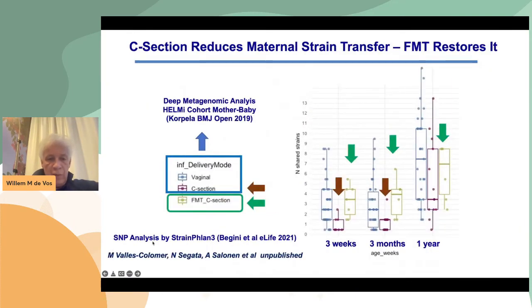I want to say one important thing: this is not the same as vaginal seeding. Studies with Maria Dominguez-Bello and others, including a recent study in New Zealand, tried to mimic maternal transfer by vaginal seeding — the answer is it doesn't work, shown in a Nature Medicine paper. We also re-analyzed that data in our Cell paper. We also showed this was more effective than any probiotic supplementation. This actually supports the maternal transfer of fecal microbiota and microbes in early life. We also did further work with Nicola and Mireya together with Anna Salonen, who does the HELMI cohort, looking at SNPs from different strains. In early life, at three weeks, you see the similarity of the vaginally-delivered babies, and the C-section baby normalizes completely with FMT — even at three months and one year. The mother strains are colonizing the newborn baby both in vaginally-transferred babies and FMT babies, indicating this is really the normal way of colonization.